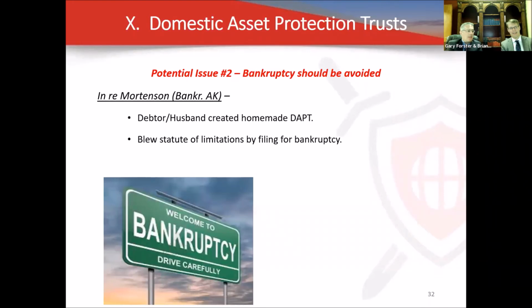And Mortensen, that's the mountain man, where he actually did his own trust. He did a pretty good job. It was protected. The statute of limitations had run on fraudulent transfer. He got into a divorce. He decided to go bankrupt. He extended the statute of limitations to 10 years. This is why you have to have competent counsel. She then took everything. It's kind of crazy. Yeah, don't file for bankruptcy if you have a plan, basically. If you have assets. If you're just mired in debt, it's great.